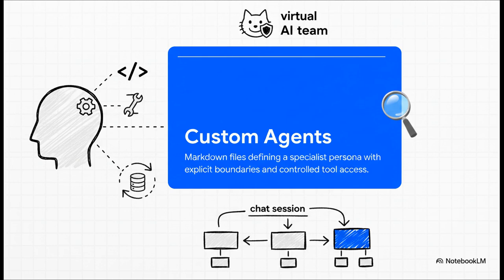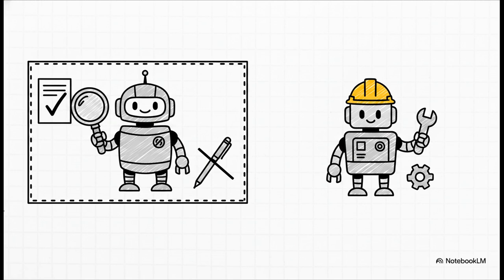See, while a prompt is just a quick, one-off task, an agent persists across your whole chat session. Once you select an agent, every message you send from that point on gets filtered right through that specialist's unique persona and rule set. Think of agents as the specialized experts you'd hire for very specific jobs, and you give them clear, strict boundaries. Say you create a C++ reviewer agent.